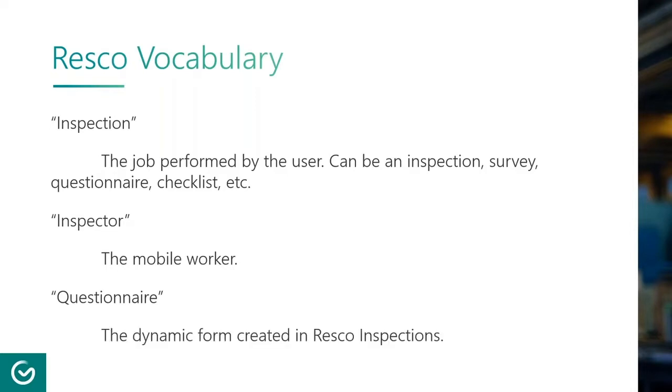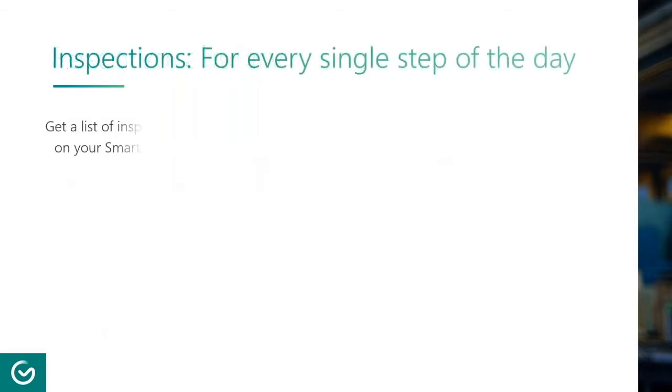And last but not least, questionnaire. A questionnaire is the actual form inside of a Resco app that the inspector is completing. So the questionnaire can be an inspection, it can be a survey, it can be a checklist, and all these different things. But inside of the application, this is what the user is working with. So it's worth clarifying these things before we get into the product in a little more detail.